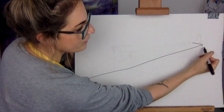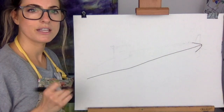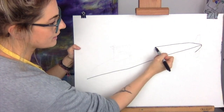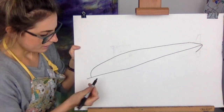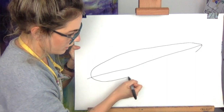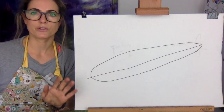Then it goes up. That goes down. So it's like an arrow, a straight line arrow effect. We're going to go like this. And the other side is exactly the same. Think of a gherkin, if you eat gherkins or cucumbers, and you're joining up the arrow. Join up the arrow. That is the shape of your submarine.